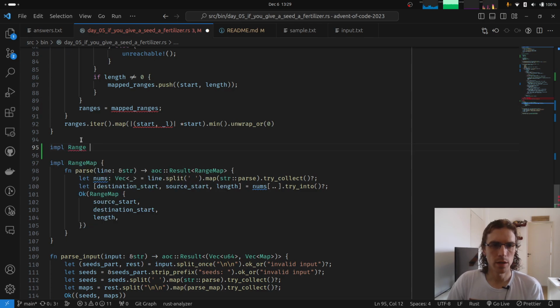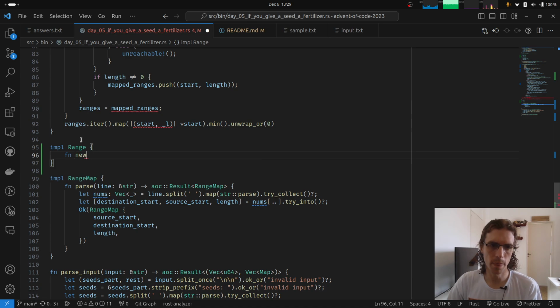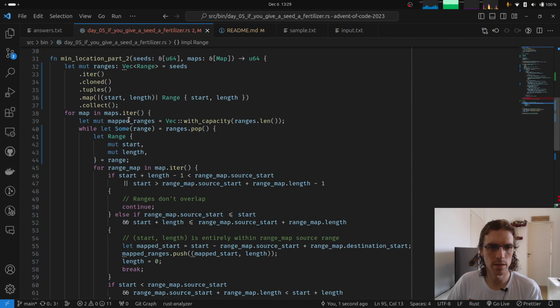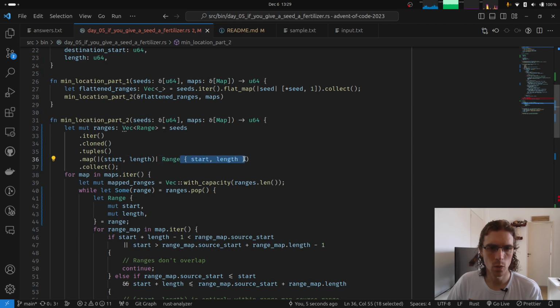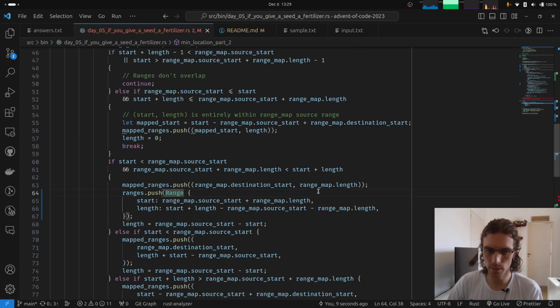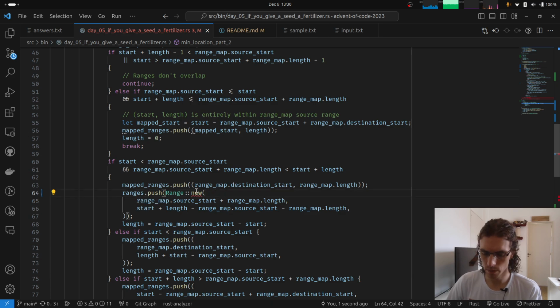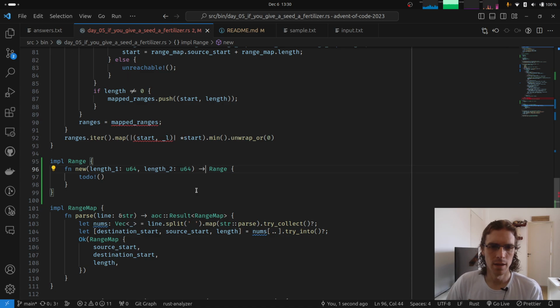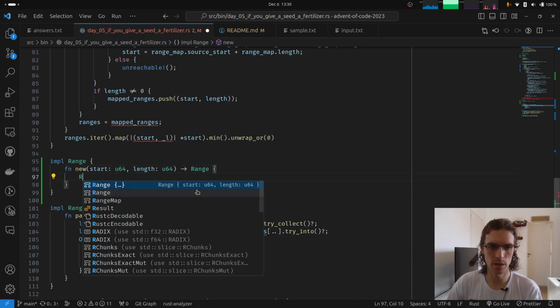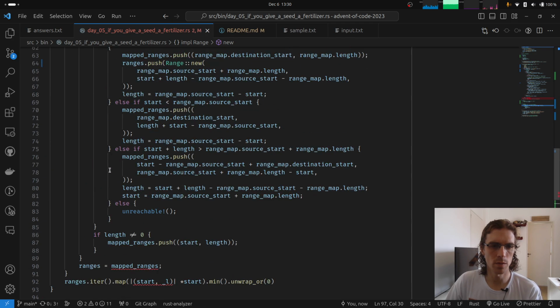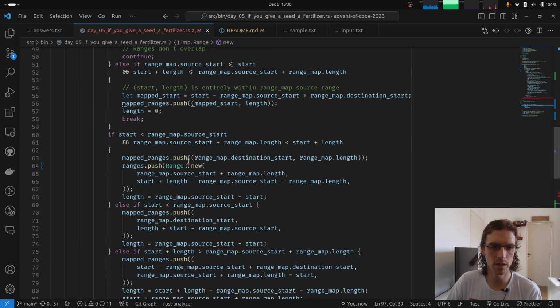So input range is, we need to have a new function that, you know what, let Rust Analyzer generate that for us. Here we want to say, or I guess here it's going to be more obvious, new, and pass two parameters, as this is going to be more similar to the tuple code. Now new, I guess, can be generated. Yeah, look at that. It got generated correctly. So this is the start, this is the length, and here we just do range. Perfect. Very stupid one-liner function, but I think it will make sense to use.